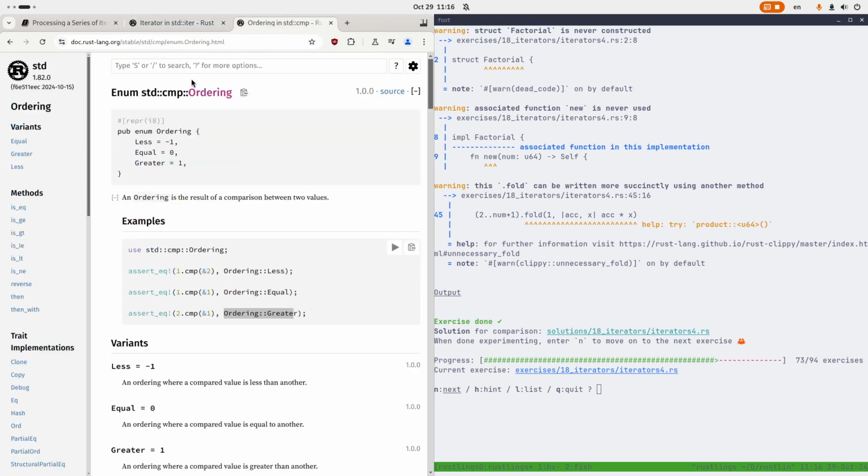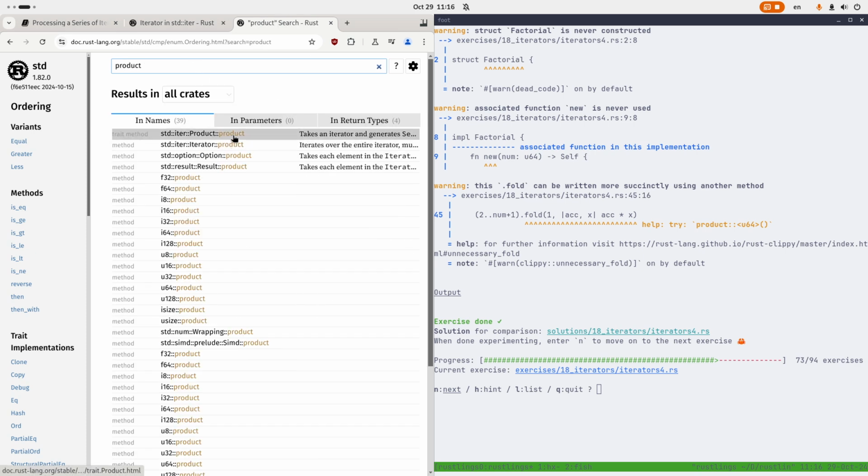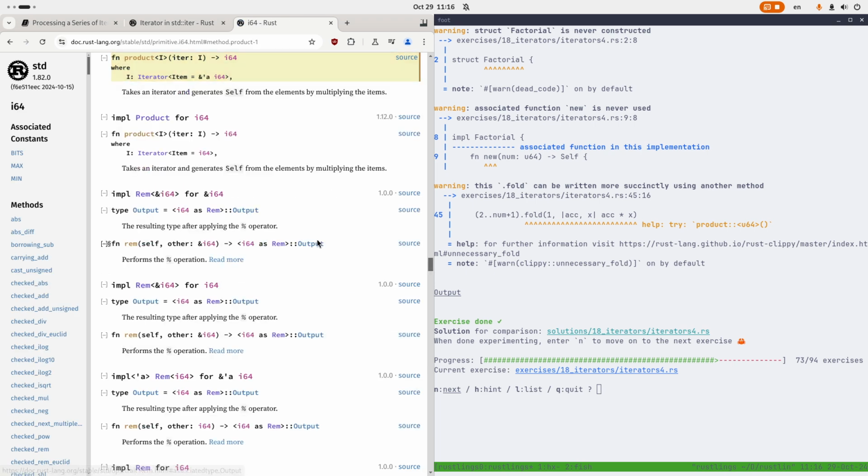What's this product thing? Takes an iterator, generates self from the elements by multiplying items.